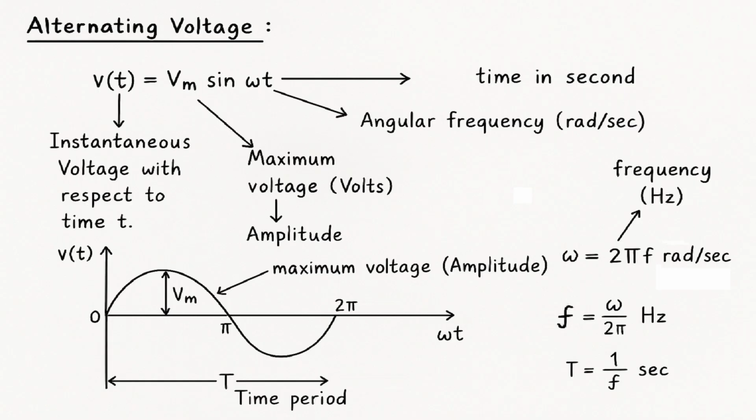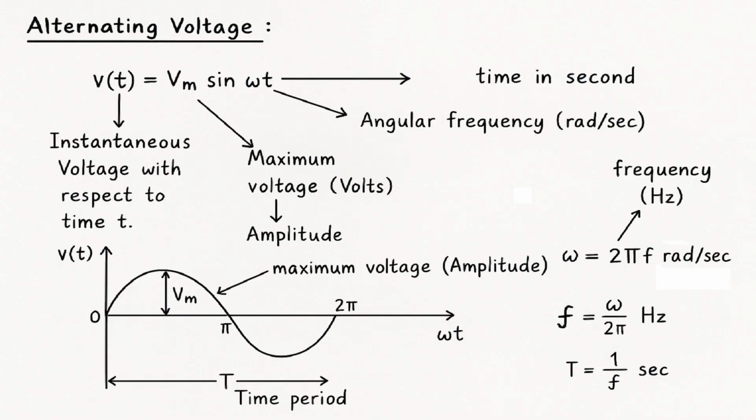A full circle is 360 degrees, which is equal to exactly 2 times pi radians. So, omega tells us how many radians the cycle sweeps through every second. A larger omega means the wheel is spinning faster, and therefore the voltage is completing its back and forth cycles more quickly. And the final piece of our formula is the lowercase t, which, as we mentioned before, simply stands for time, measured in seconds.